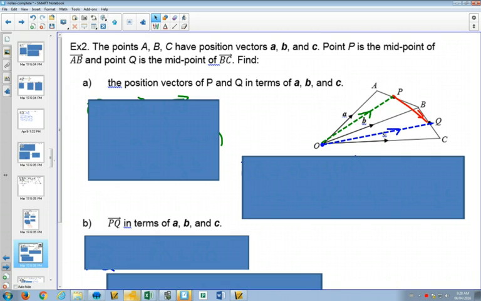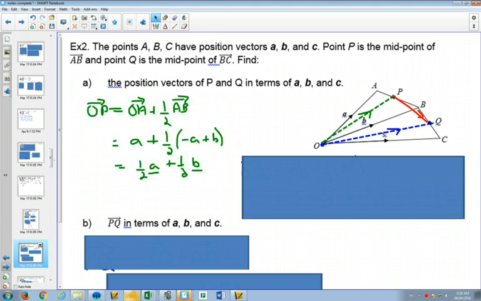But now you can go from P to Q using only the directions A, B, and C. How would you do that? What would it look like? So first of all, if you wanted to go from O to P, again, the picture makes sense. I want to start at O. I want to end at P, which is on the green line. How do I get there?